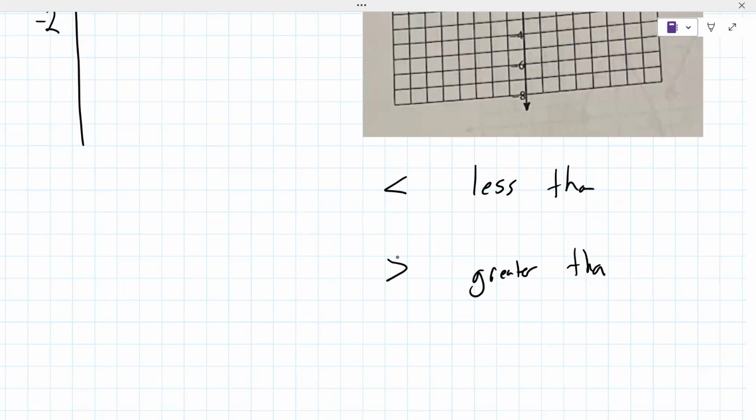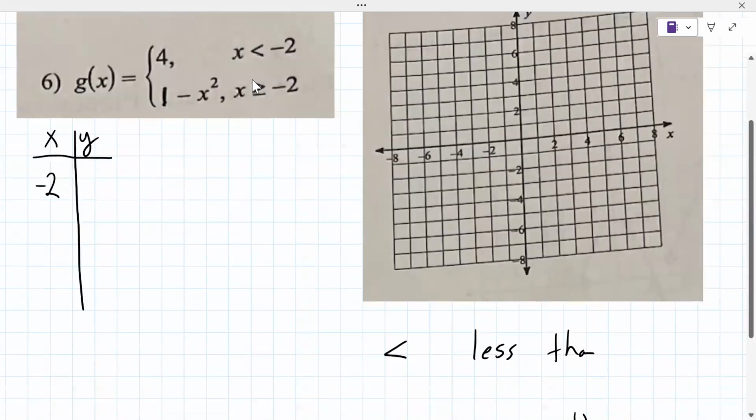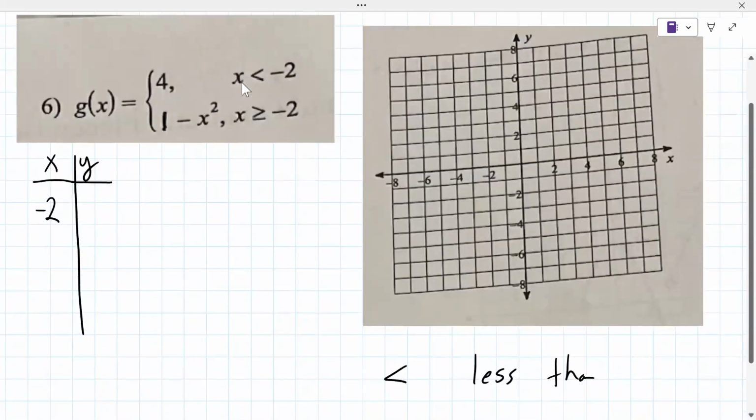All right, so let's try again. Start from the X here and read that for me. X less than -2. So that means there are values smaller than -2. Can you give me a number that's smaller than -2? -1. -1 is greater than.